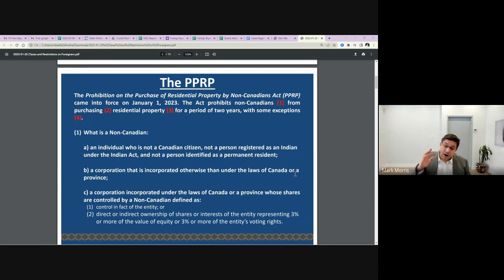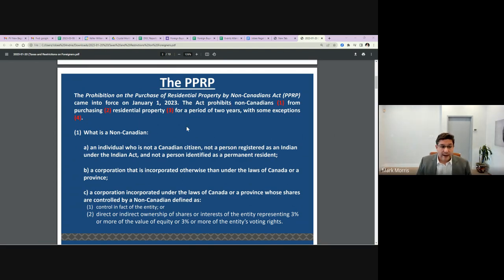It means that the parents aren't going to pay capital gains when they sell the home, which is a good thing because it's usually the kids' principal residence, and thus 100% is exempt. I'm bringing this up as an example because you cannot get around this law by having your aunt or your uncle or your brother or your father or anyone actually put this property in their name for your benefit. That runs afoul. That's why they are saying if you have a legal or an equitable interest, then that is the definition of purchasing.